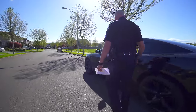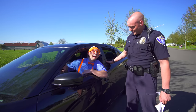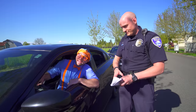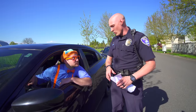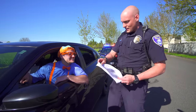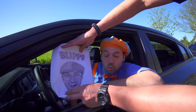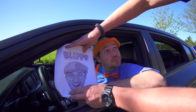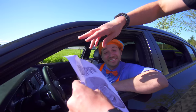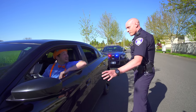Well, hello there, officer. Sir, I need to talk to you about your speeding. Ooh, I'm sorry. What can I say? Heavy foot. Well, I'll give you a warning for today, but we're just out here trying to keep everybody safe. All right, thank you. Speaking of that, we're looking for this person. Have you happened to see him? Oh, nope. That gentleman looks like he's wearing glasses. I sure don't. Oh, you're right. Well, let me give you this. Call us if you see him. Okay. Drive safe. Thank you so much. Bye.